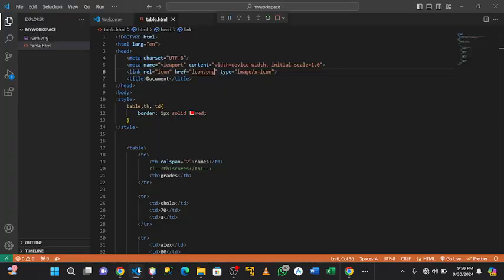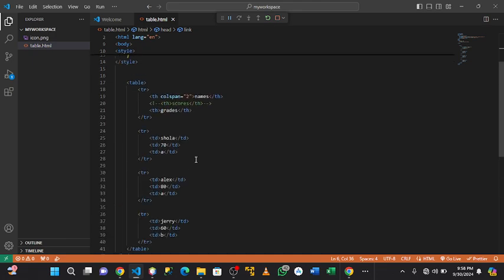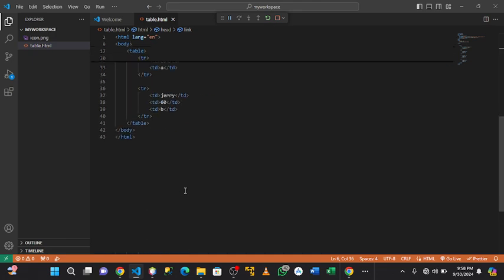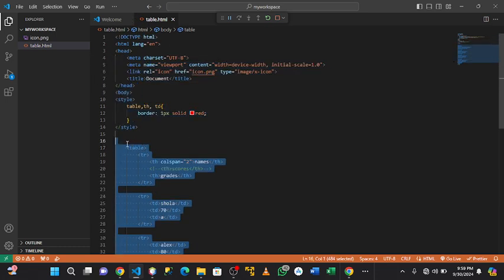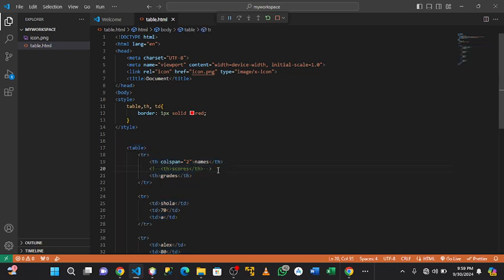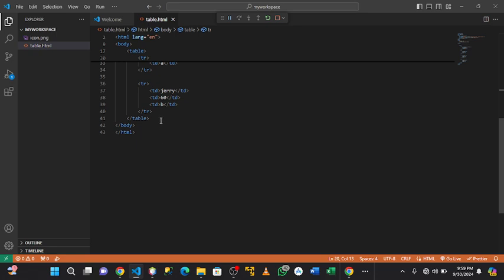Okay, let me go back to my code here. Let me just comment on this. So how do you add lists? What are lists? When you are listing items out, you use the UL tag to list items.